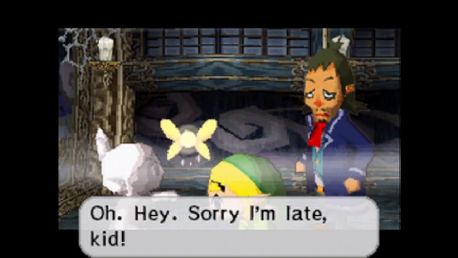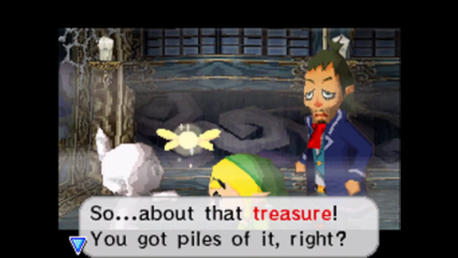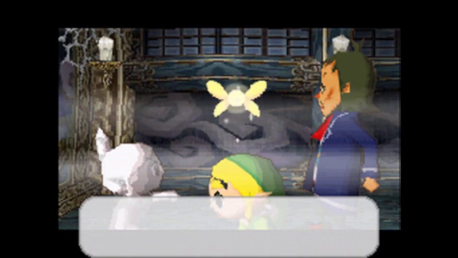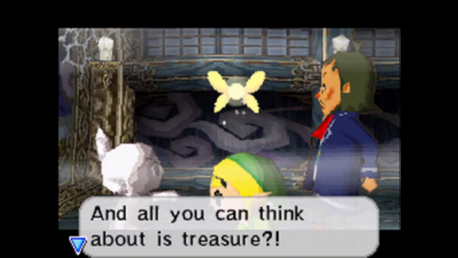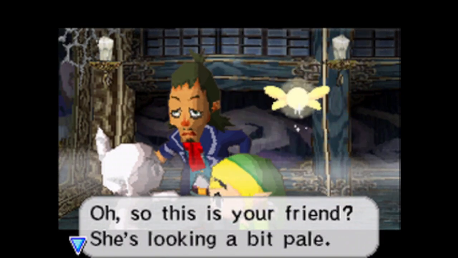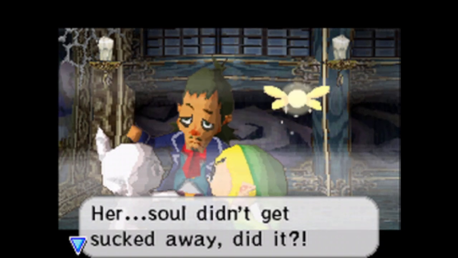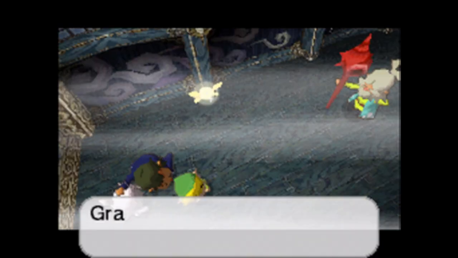Oh, hey, sorry I'm late, kid. That fog just disappeared, so I charged in to find you. So, about that treasure, you got piles of it, right? How can you even say that? Lankles' friend is in trouble. And all you can think about is treasure? Oh, so, this is your friend. She's looking a bit pale. Ooh, something isn't right with this girl. Her soul didn't get sucked away, did it? This evil ship drains her life force.